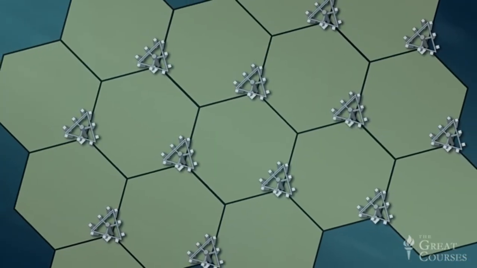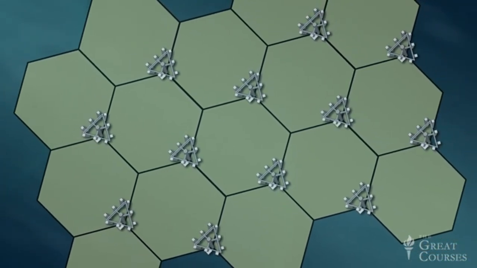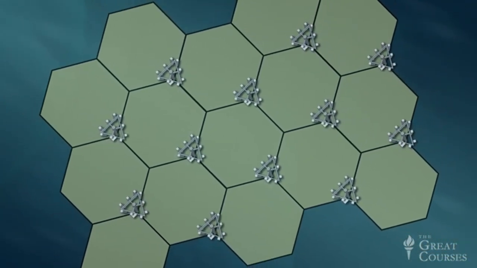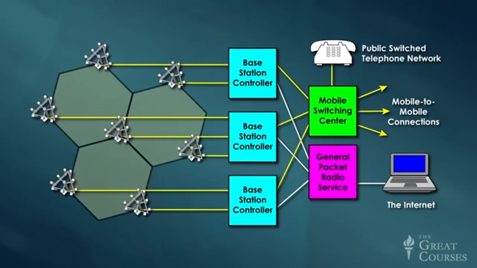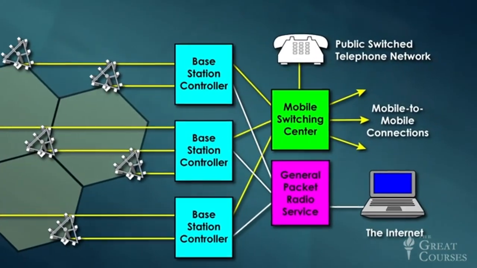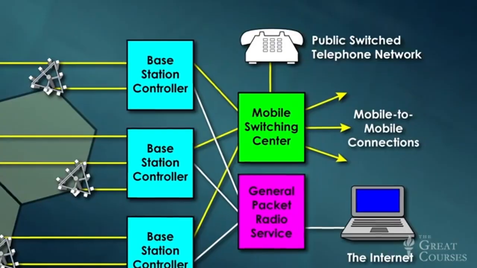Well, up to this point, we've discussed the radio communication link between your mobile device and the nearest cellular base station. But this is really only the tip of the iceberg. The base stations are just intermediate nodes in a far more extensive network of networks, illustrated here. Tens or even hundreds of base stations are connected to devices called base station controllers, which in turn are tied together by regional facilities called mobile switching centers.